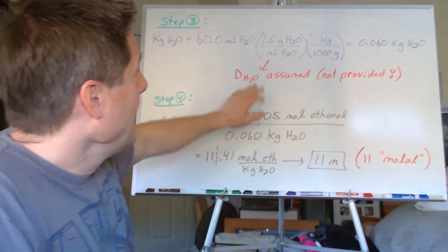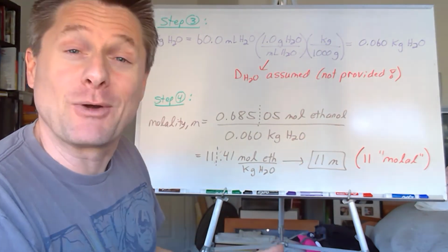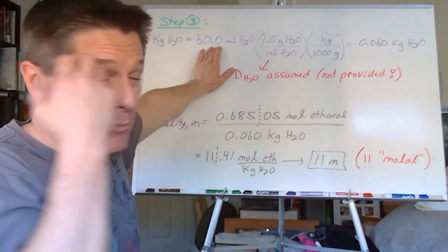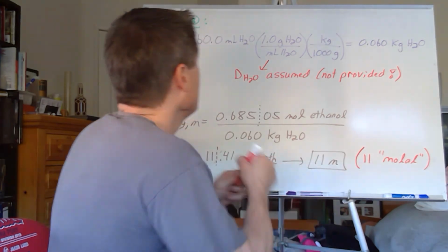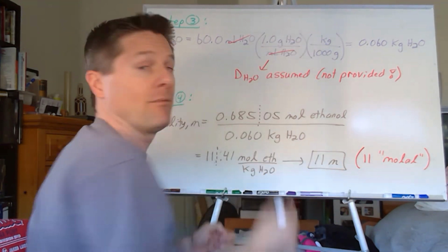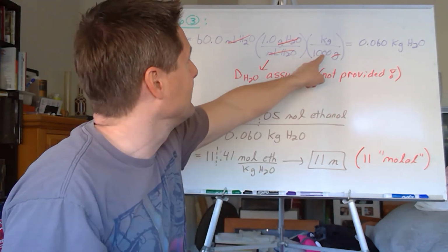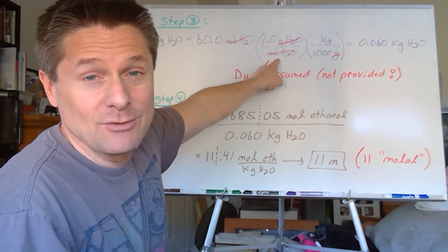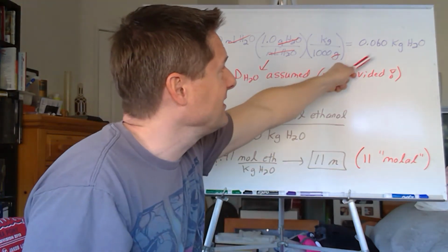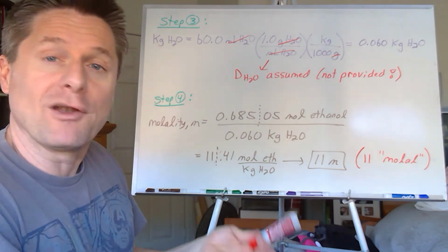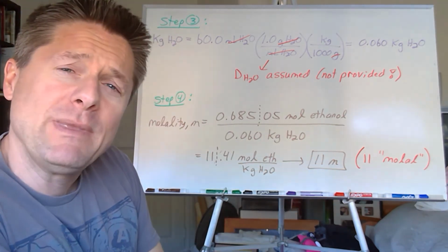Good? Of course, we got to convert that to kilograms because the denominator of molality is kilograms of solvent. So if we take the 60.0 milliliters of water times the density of 1.0 grams per milliliter, we can get rid of volume and go to mass, convert grams to kilograms. That assumed density is not exact. So we're going to be limited to probably 2 sig figs from this. So I get 0.060 kilograms of water. There's no non-rounded value there. We've got all the pieces to the puzzle now.